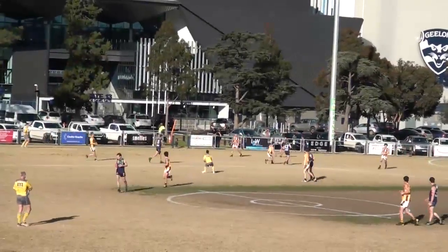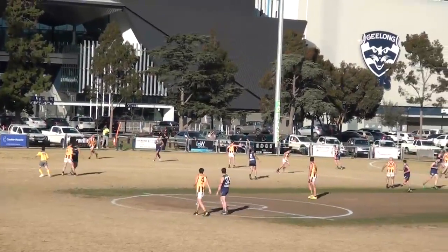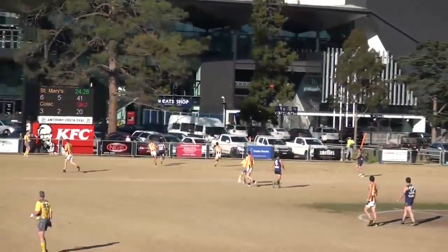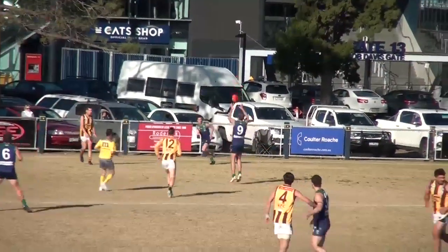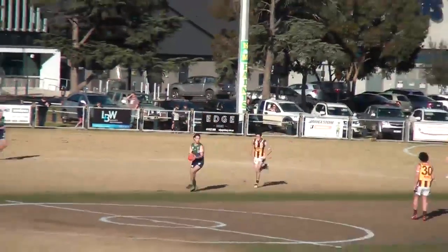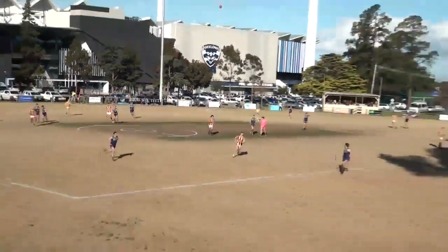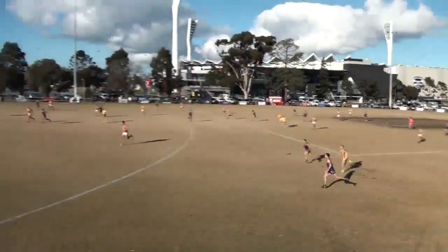Goes with a little spearing bomb. Just a beauty. Finds his mate in Matty Copley. Half back. Out of side. Goes to Hyder, who takes a good overhead mark at full stretch. Back to Tenace. Centre wing. Goes, squares it up. Sherman. Oh, he's got a runner in McMahon. Takes the mark at half, right in front of the kicks commentary truck.